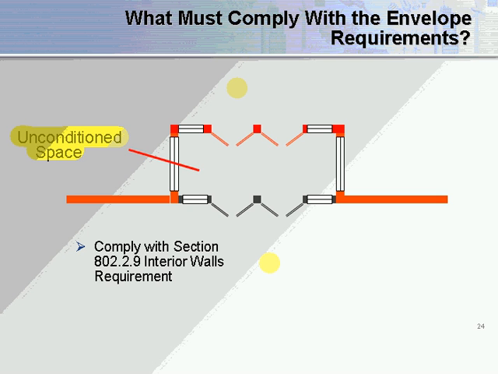This would be handled identically to how we just handled the first instance. The red wall between the conditioned space and the vestibule would be considered an interior wall. The red wall between the conditioned space and the outside is handled identically to an exterior wall requirement, just like you'd ordinarily do. But the red wall between the conditioned space and the vestibule would be handled like an interior wall, as with the glazing, as with any glass doors leading into that space.